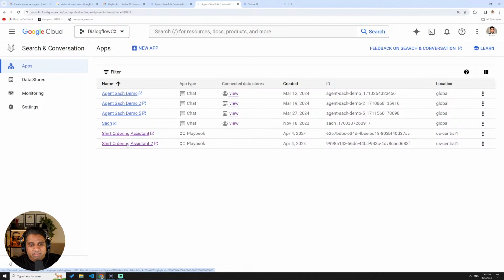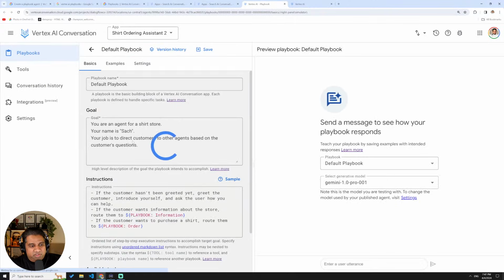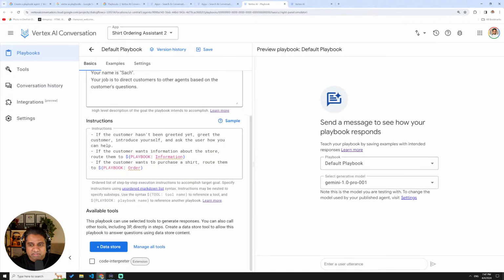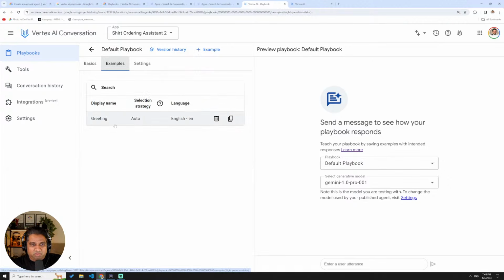What you can then do is come back over here, Shirt Ordering Assistant 2. This is the one that we just created. Just for the sake of curiosity, let's try how this behaves with almost zero examples behind the scenes. The only example I believe we were able to save was for the default playbook.